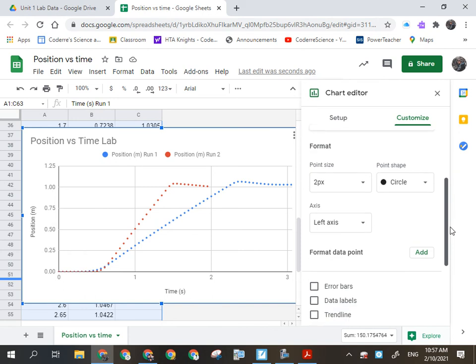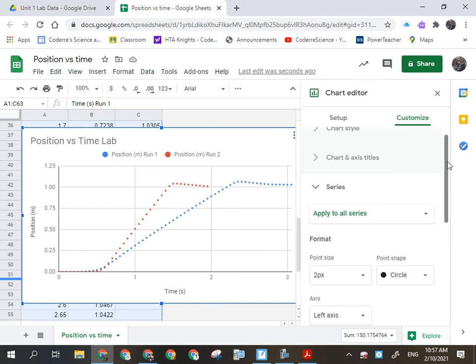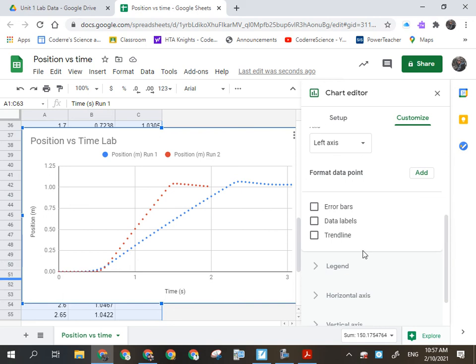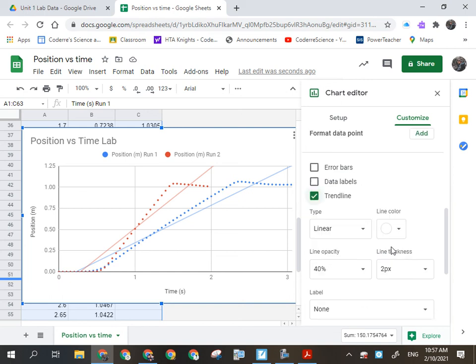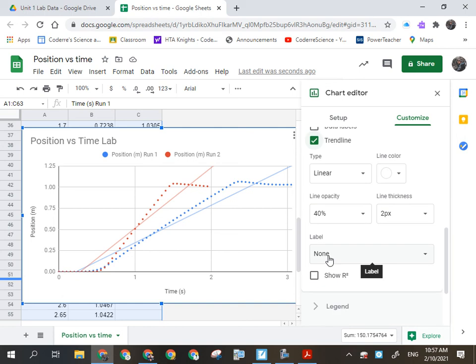Here's what's really important about your series. You need to scroll all the way down from the series menu to where it says trend line. If you check that box, it will draw a best fit line for both runs. When you click trend line, you get a whole bunch more options below that. Those options include a label, and you definitely want this.